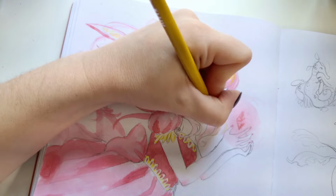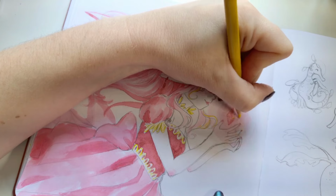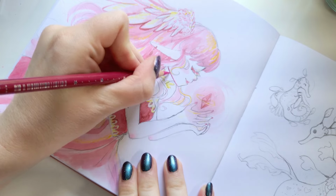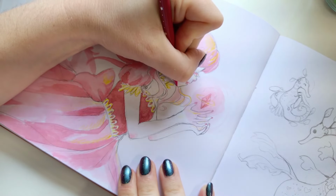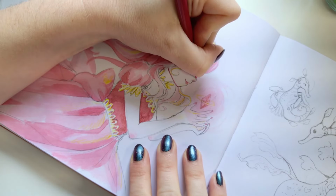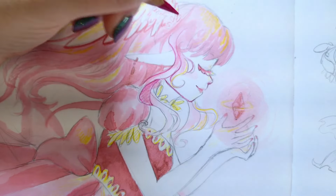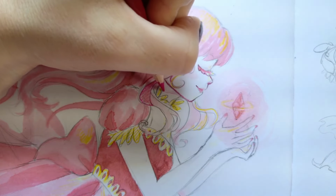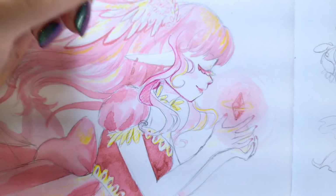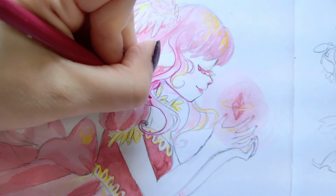So I just did that, and then at the very end you'll see I add a little bit more details with a Posca pen, as usual. Oh, and I also did some outlines with this magenta colored pencil, and I think that really tied everything together and just made it look more finished, and I really like how that looked. And I think that's all I have to say about this piece, so I'm going to leave you be for a while, enjoy the music, and I will come back in a bit.